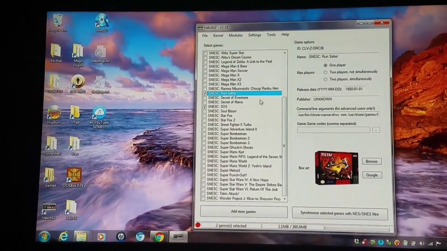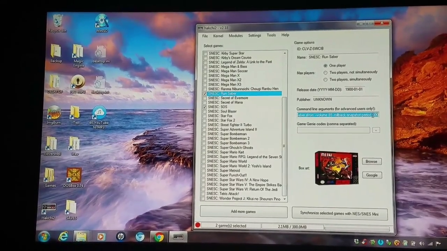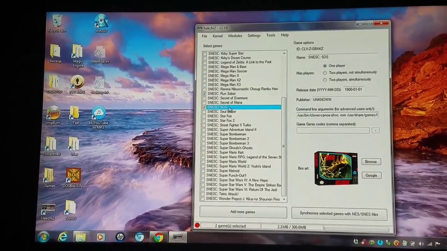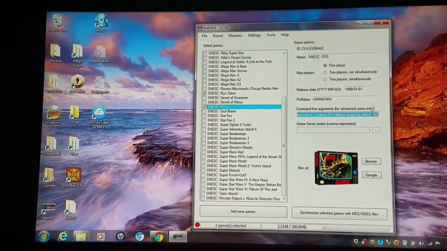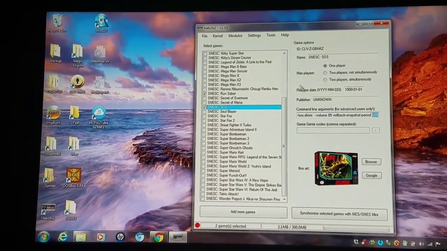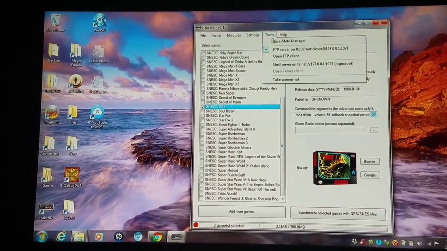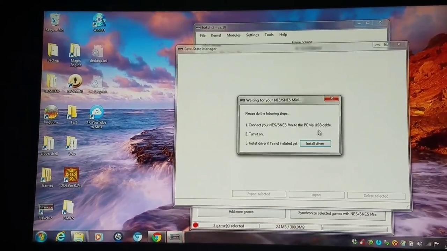And of course, if I want to, I could change how long my save states are good for, too. Right there is about 16 seconds. I could change that to like 3600 and have multiple minutes if I really want to. And if we do a save state manager as well, you can see how much they're taking up. And on average, I've seen them taking up about 2 megabytes each.